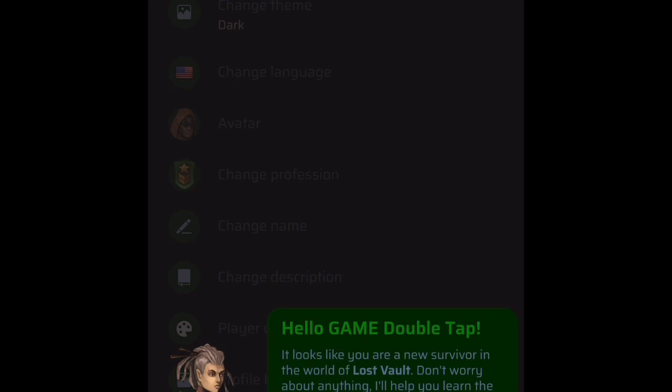Skip. Tilde character badges section sign rewards. 2 plus. Switch character. Change theme. Bark. Change language. Avatar. Change profession. Change name. Change description. Floor.